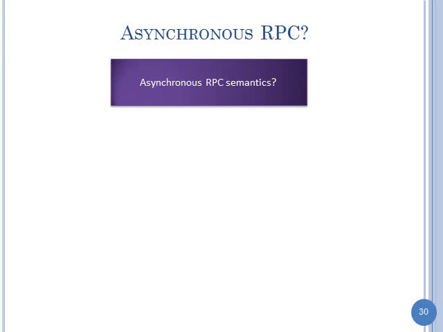So I mean, trying to combine RPC and assignment, and maybe some of these things don't combine very well, even though we've defined some semantics for them. So does it make sense to have, we talked about asynchronous receive in RPC. Does it make sense to have asynchronous send in RPC? RMI doesn't do that. RMI makes you block until the method is finished. Does it have a clear meaning, asynchronous RPC?